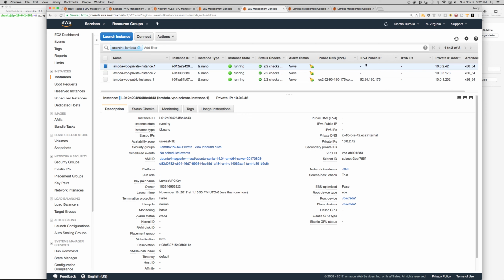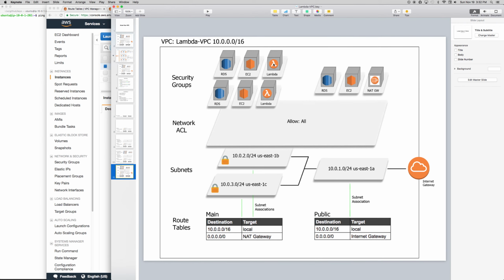So basically, to run your Lambda functions in your VPC, your Lambda functions will look like an EC2 instance. If your EC2 instance has access to the internet, you simply run your Lambda function in the same manner as you would an EC2 instance.